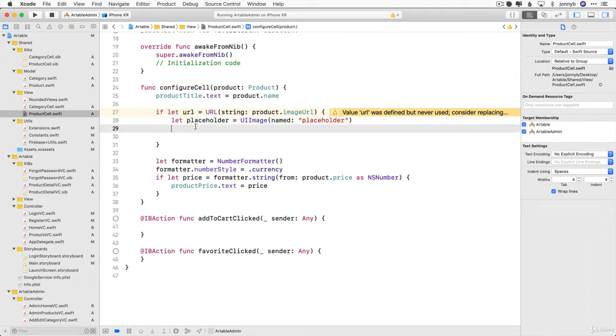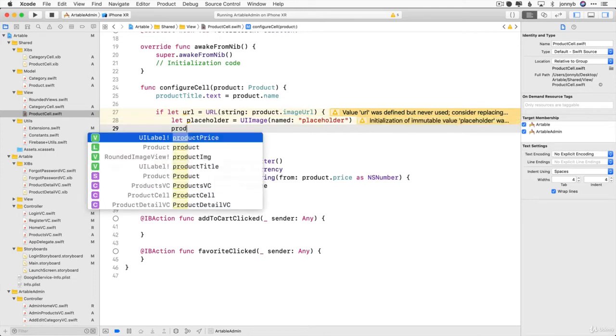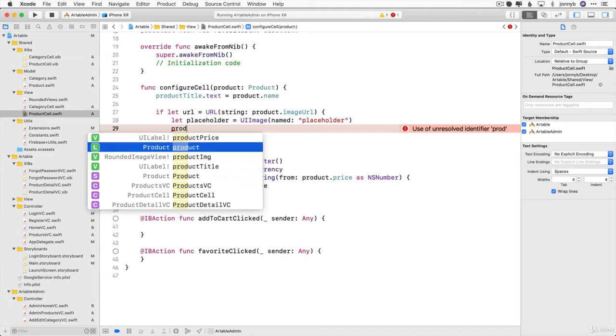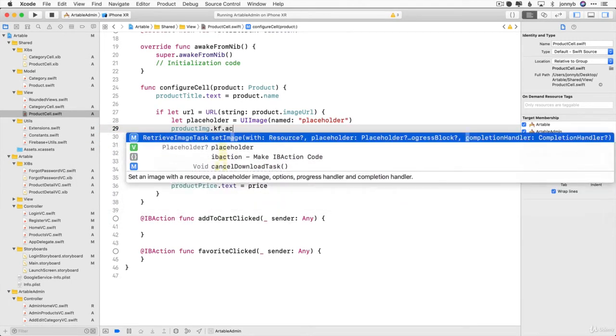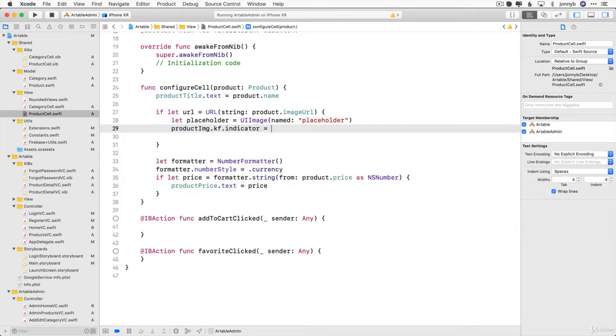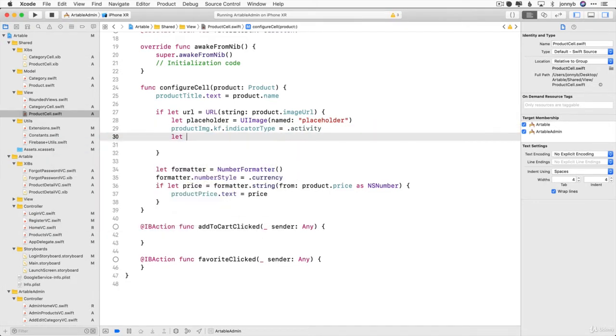Okay. The next thing we want to do is set an indicator type, a progress activity indicator for when it's loading. So we say productImage.kf.indicatorType is equal to .activity. Oh, sorry, it should be indicatorType. There we go. And then let's create some options. These options are going to make it so that we have a fade transition when we load images.